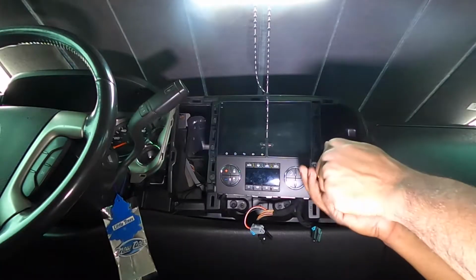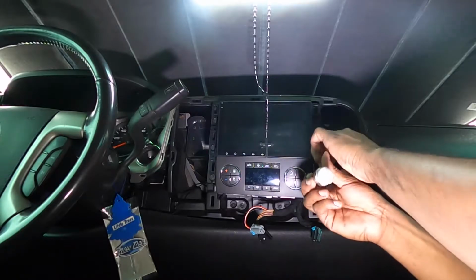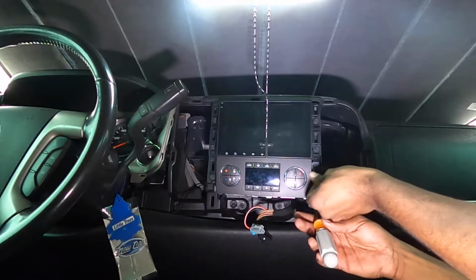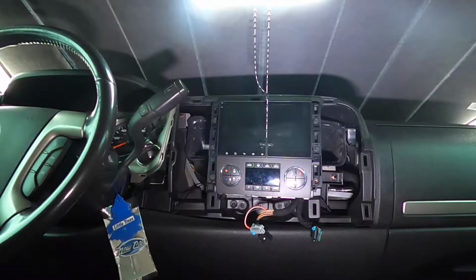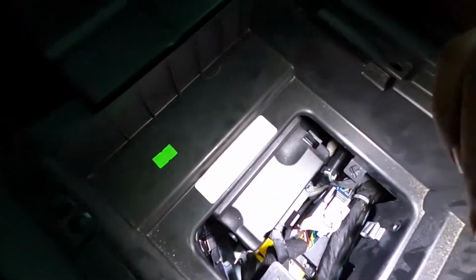So there's 6 bolts that hold in the stereo and the climate controls, 3 on each side. You go ahead and remove those and then everything literally falls right out. This stereo is super easy. I just dropped one of the screws in here.